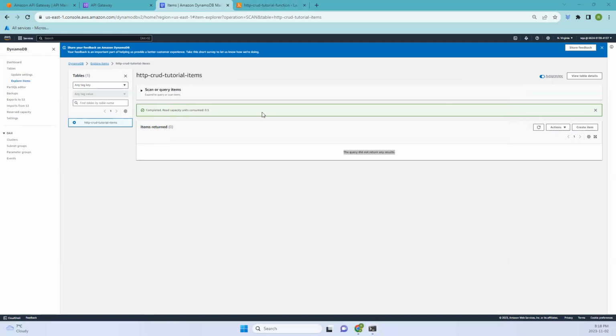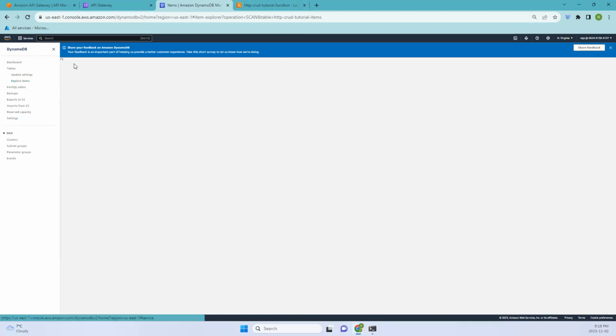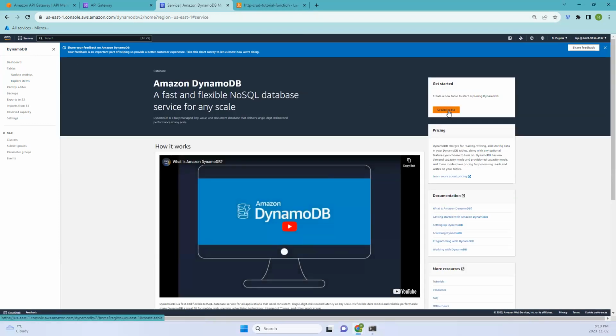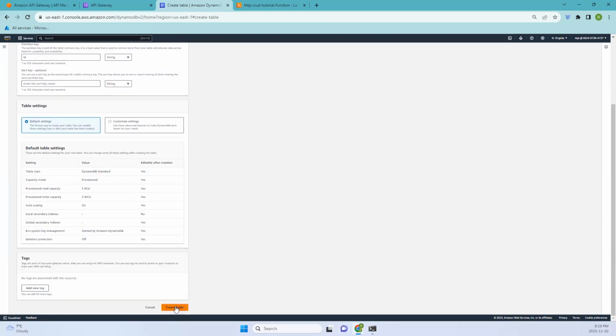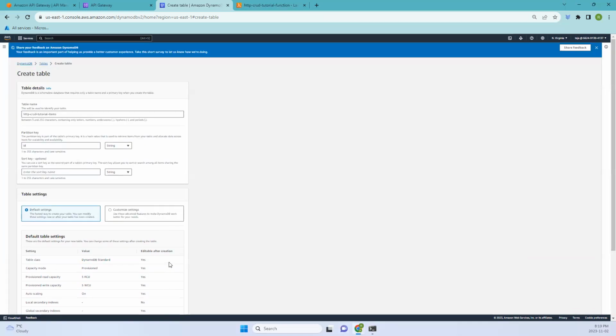The first thing is we have created the database, right? Let me show you. Just go to DynamoDB and create the table. Click create, and here is the name of the table that was given. Let me copy that and paste it. This is the table name that we have given according to the documentation. Coming to the partition key, let's add it as ID. We have discussed this in the previous videos. Once it is done, go ahead and create. That is what you have to do in step 1, which is creating the DynamoDB table.